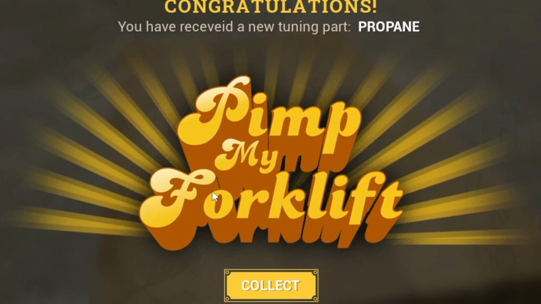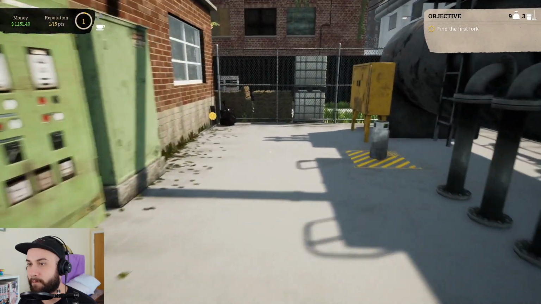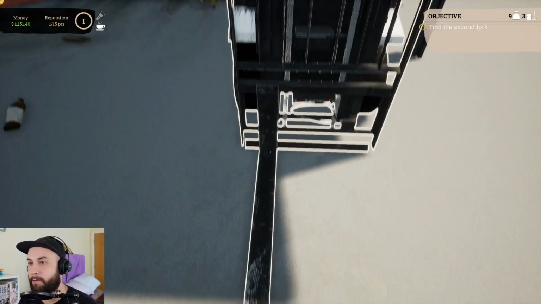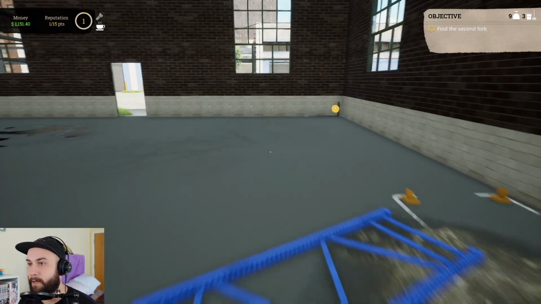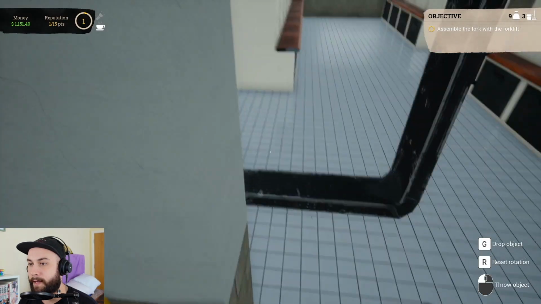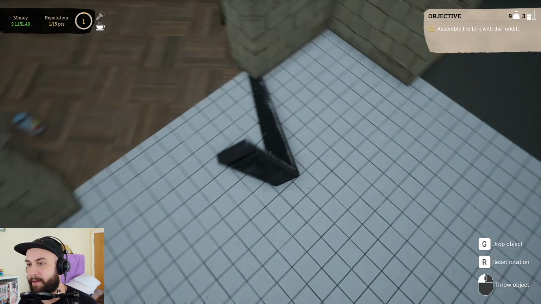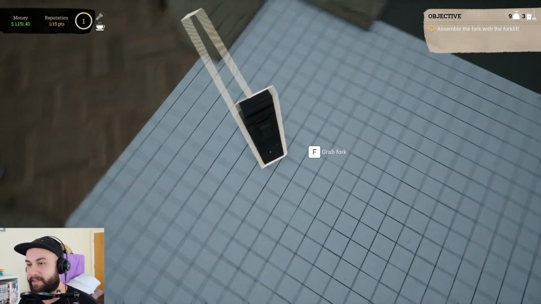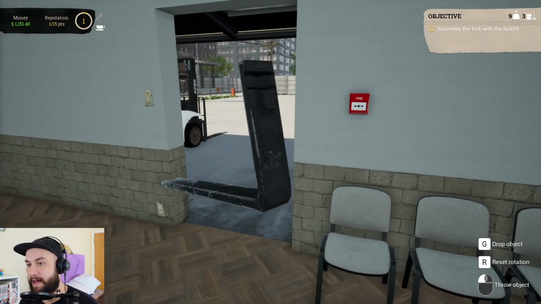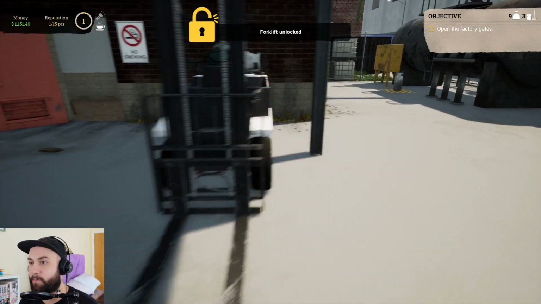Pimp my forklift. Okay. Find the first fork. Oh, for the forklift. One here. There we are. Okay, find the second fork. Here we are. Add that to the forklift. What the? I can't fit through the door. Oh, come on. I'm stuck in the floor. It's stuck in the floor. Grab. No. Oh, there we go. Right. Just carefully put it through the door. Okay. Perfect. Forklift unlocked. Oh, can I drive?